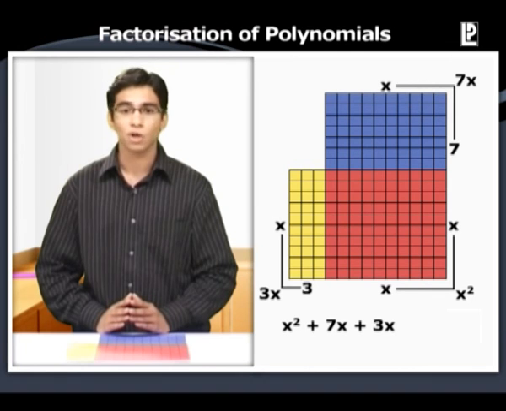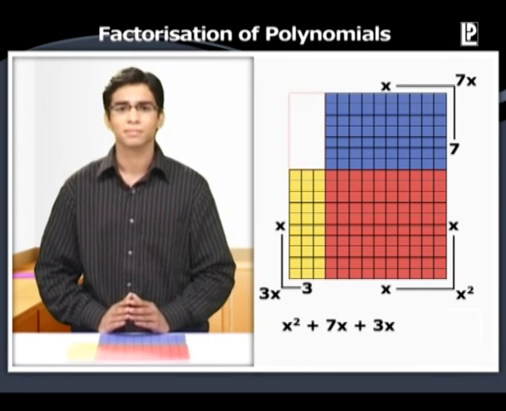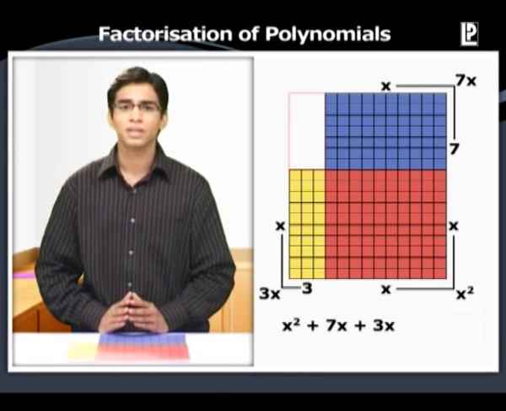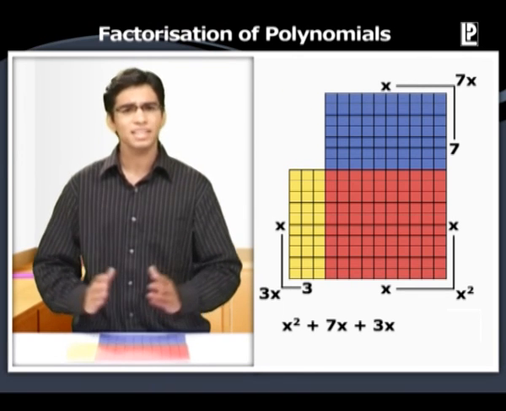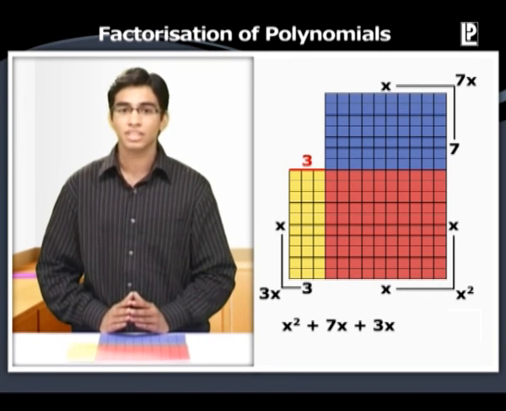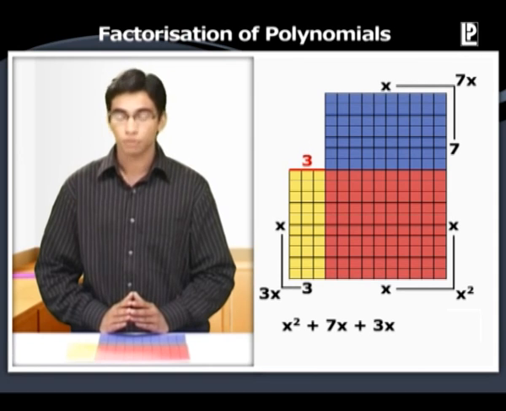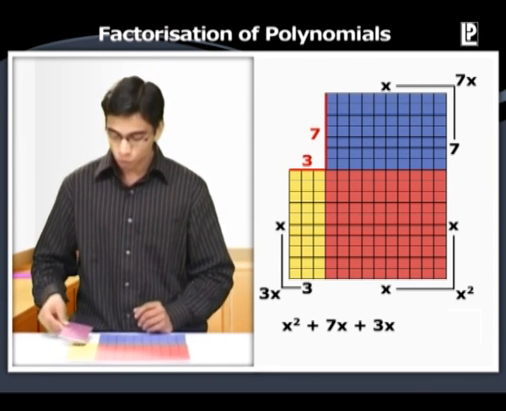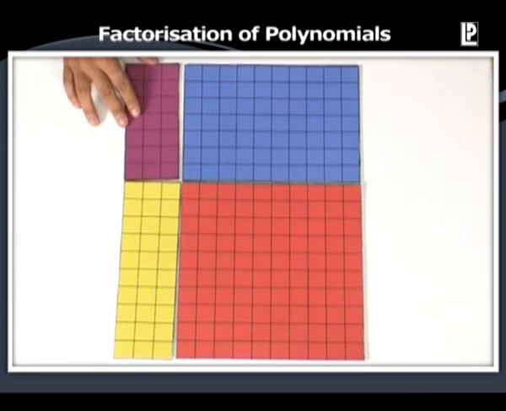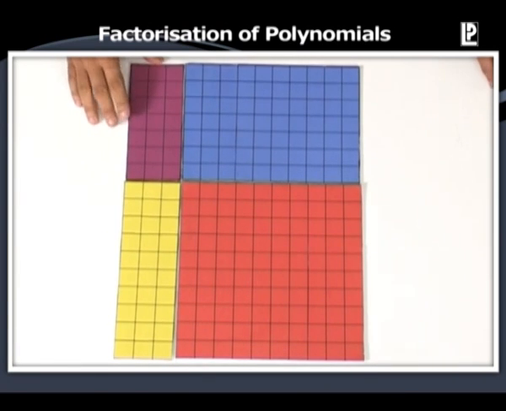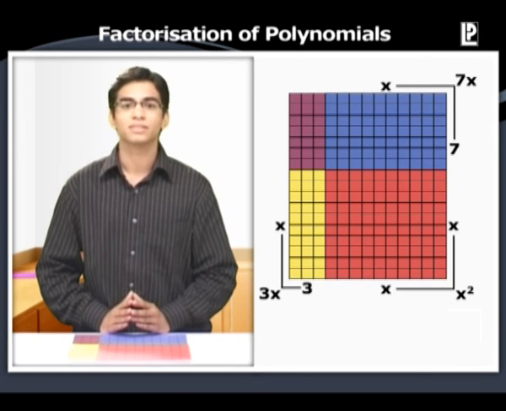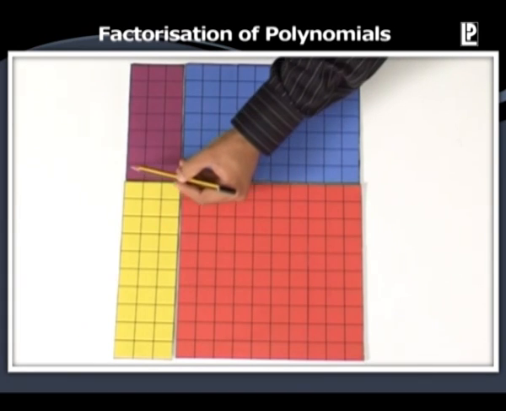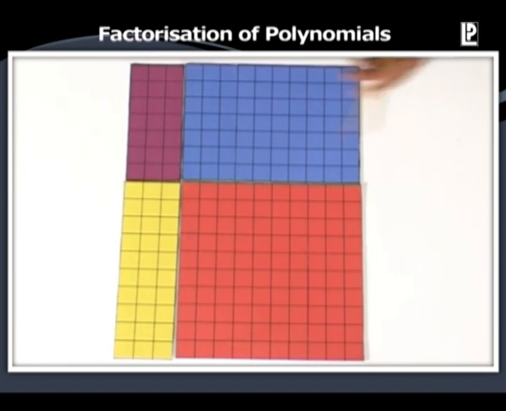But the arrangement is not complete yet. We have a rectangular grid that is missing here. What do you think will be the area of the grid needed to complete the arrangement? It's easy. Since the length of the yellow grid is 3 and the breadth of the blue grid is 7, I have here a rectangular grid of 21 squares. It fills the gap perfectly. The rectangular area required to complete the pattern is 7 times 3 or 21.